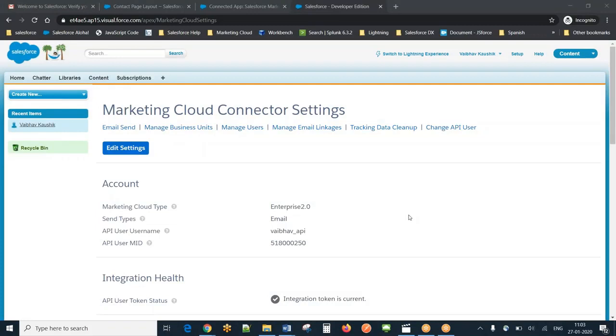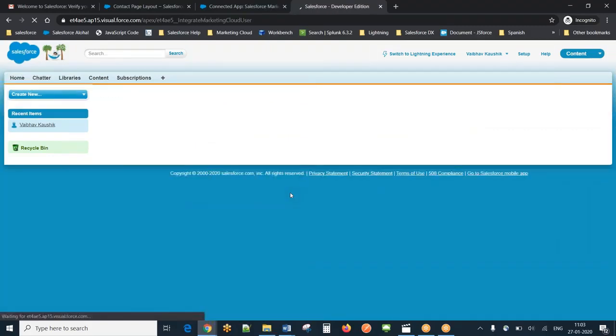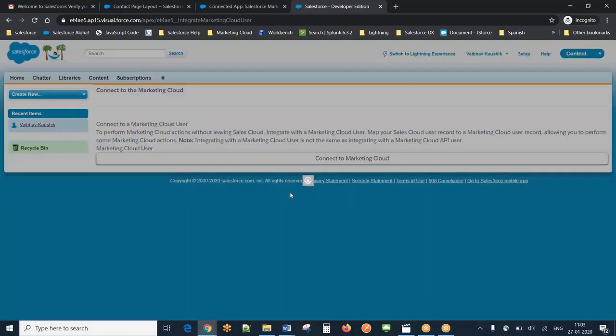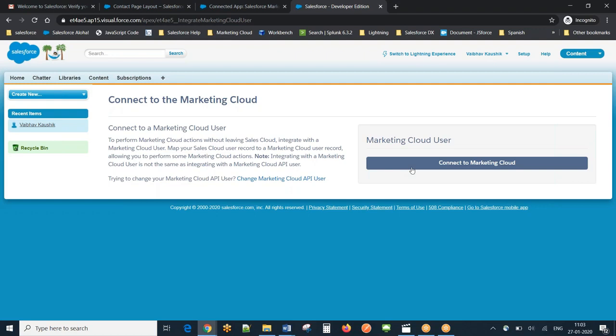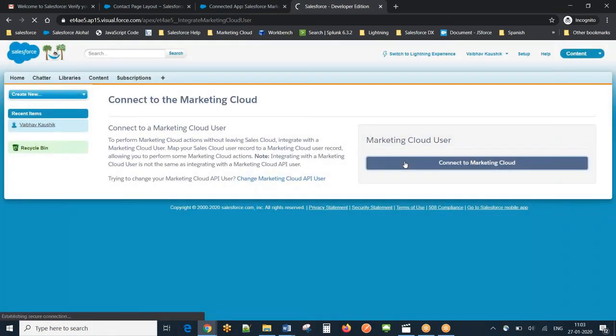Okay, so in order to send an email, of course, you can click on this button down here, email sent, and let me show you. Sometimes it may be possible that after clicking on that button, it will show you this screen, but you need not worry. Just again click on Connect to Marketing Cloud, and since we already have our session active in this window, it will just directly connect us to our particular Marketing Cloud account.